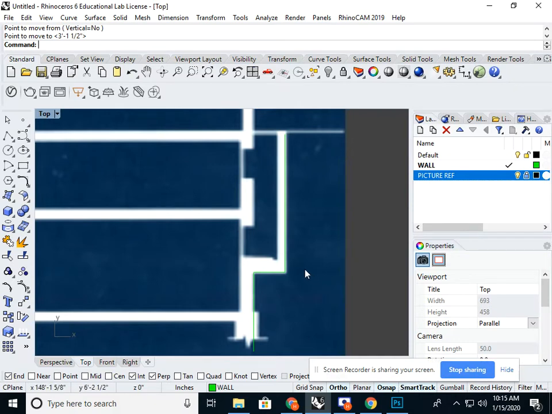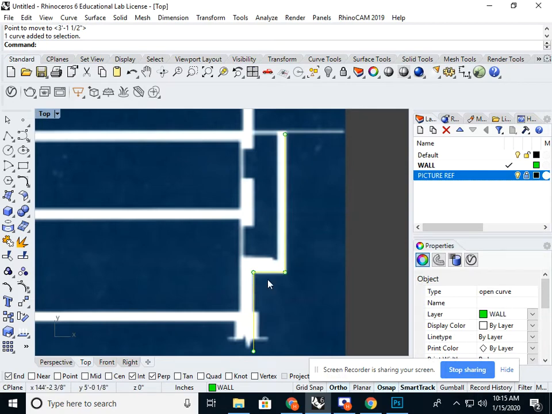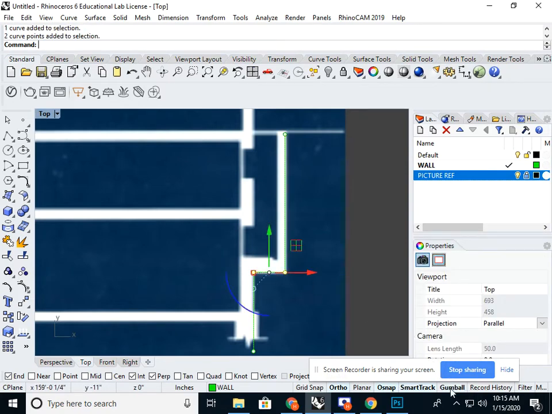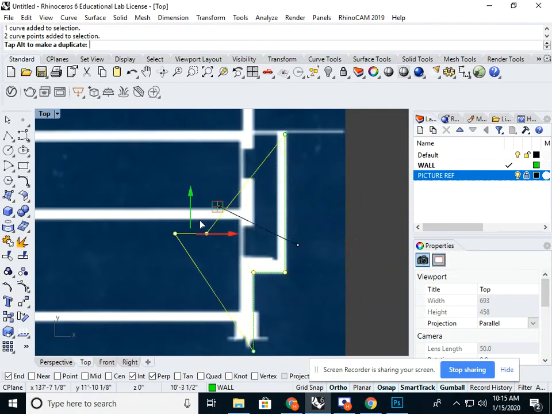Let's turn something else on, since it might be useful at this point, is to turn on the gumball. So the gumball was new for me when I started learning Rhino. I learned in Rhino 4. That's how old I am. Ancient I am. Okay, so you click on gumball. Does everybody see that? So now when I click the line and I select something, okay, there it goes. I get these 2 arrows. So instead of typing in move, I can just click on that grid and I can move around freely.